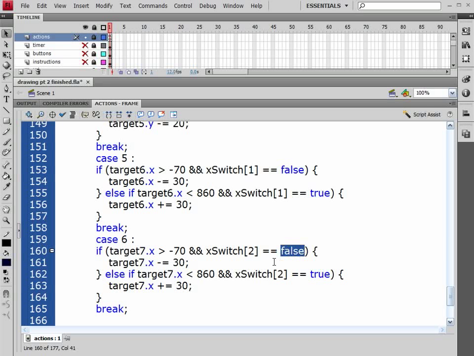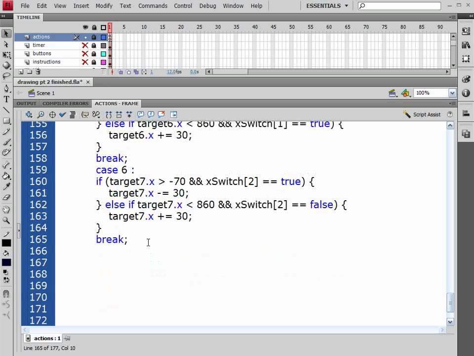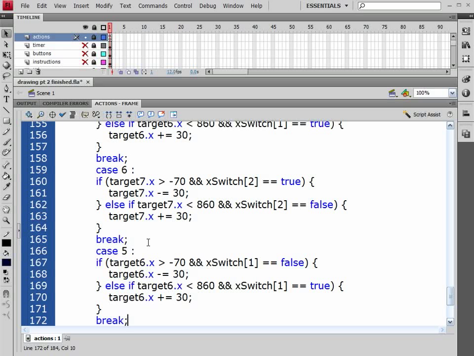But now my target number 6 is over on the right hand side of the stage, so I'm going to change my true and false. So basically setting the true and false is which side of the stage it starts on, so when we start out, it will start moving the correct direction. Okay, hopefully that's making sense.